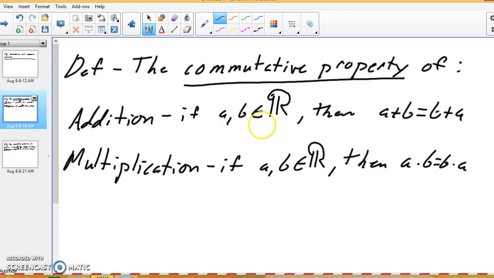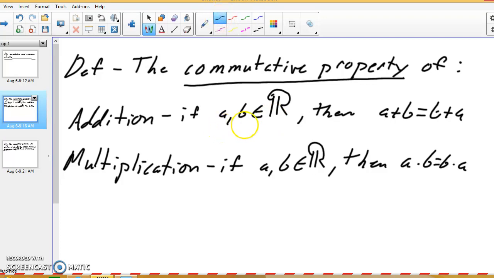So that's what we mean by this phrase, and that's what this goofy looking R stands for. If you ever see this goofy looking R, it's supposed to be an R. It looks better in textbooks, but when you have to write it by hand, it might not look very good. But that little R means the real numbers. And this goofy E looking symbol means "elements of." These are concepts that really get hammered home, especially in college, but I figured I would introduce them to you as I don't think they're anything too complicated.